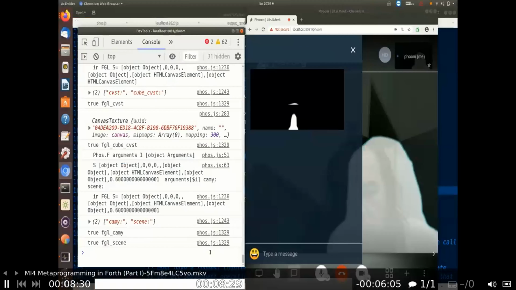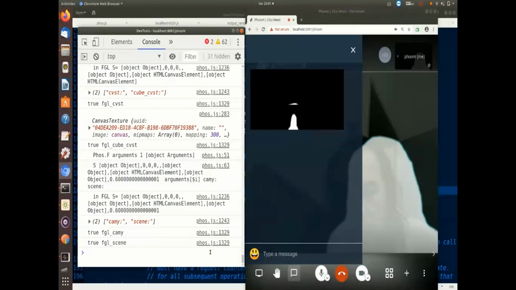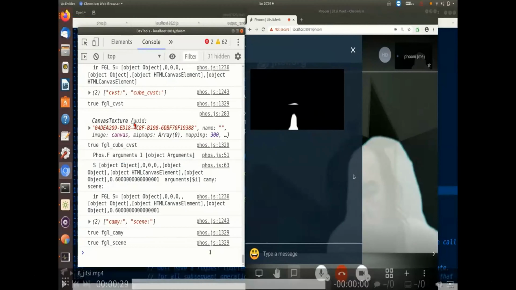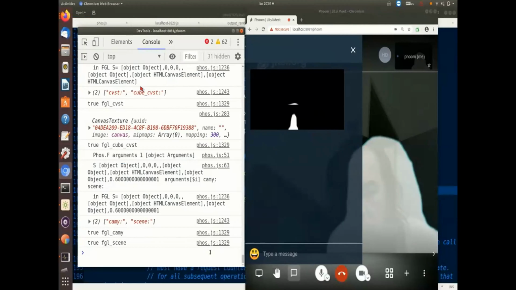Now this next example is actually a clone of the Zoom application. It's called Jitsi Meet. In this case, I'm not sure whether the animation is running properly, but anyway, what I tried to do is create a 3D avatar of myself. You can see that these are the Forthscript words that I created. It also interfaces to the Three.js library within this Jitsi Meet.